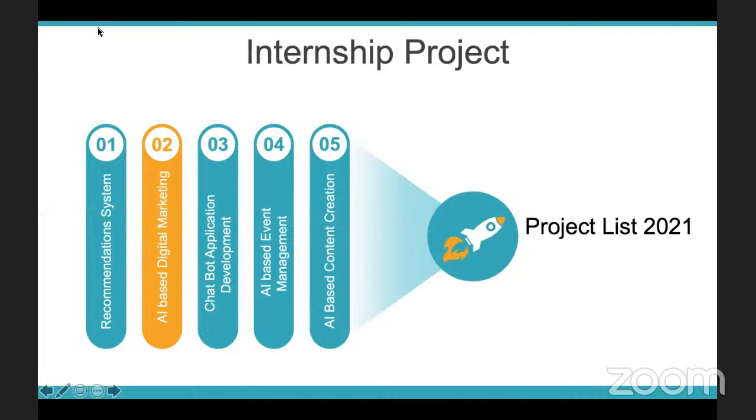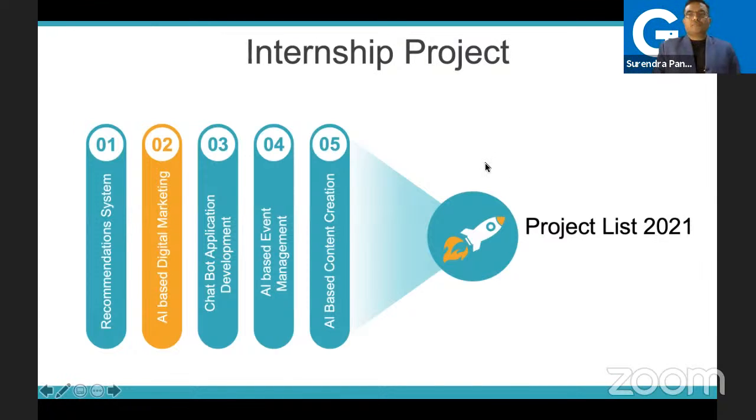We will also teach chatbot application development. I will give some more insight about the projects here. As Kajal has said, the kind of projects we are doing are all automation projects. Nowadays everybody is looking for digital marketing, but do you know what is more powerful?